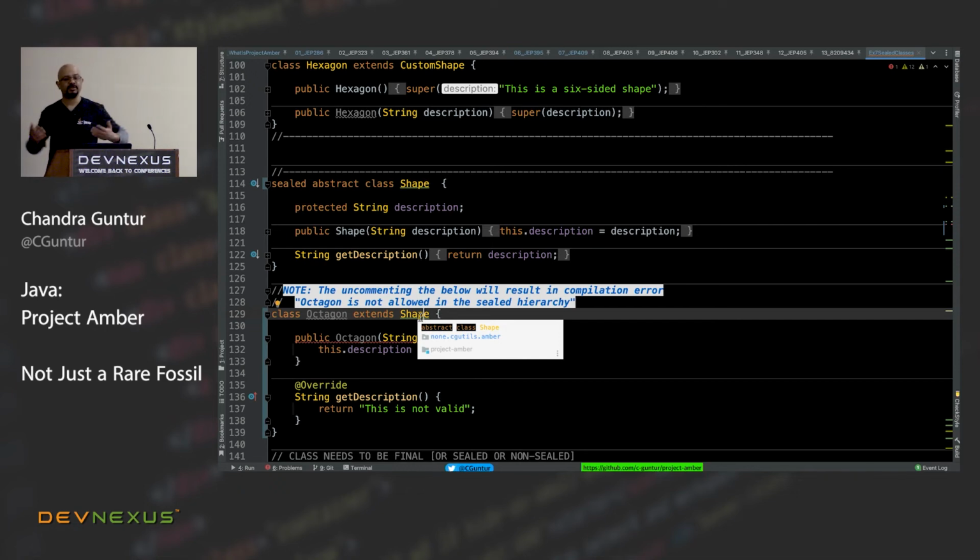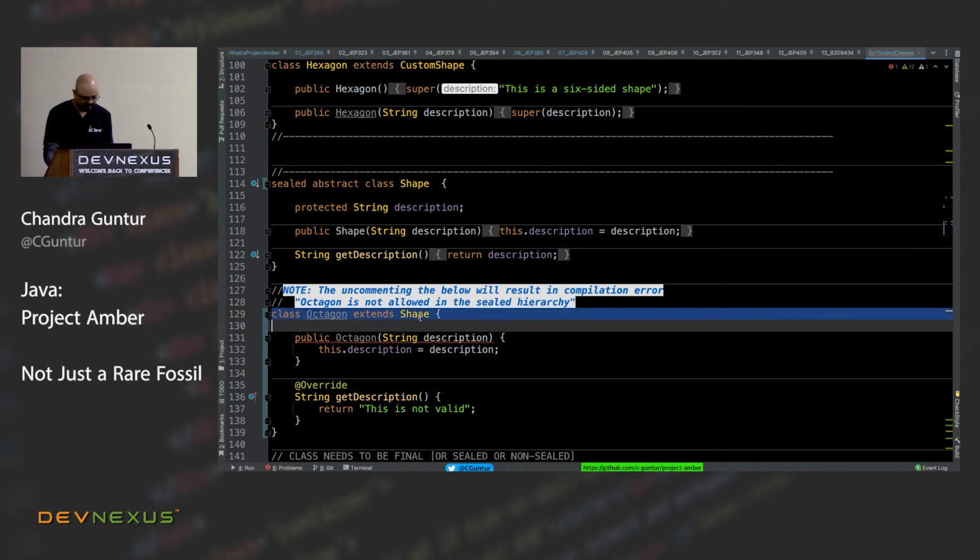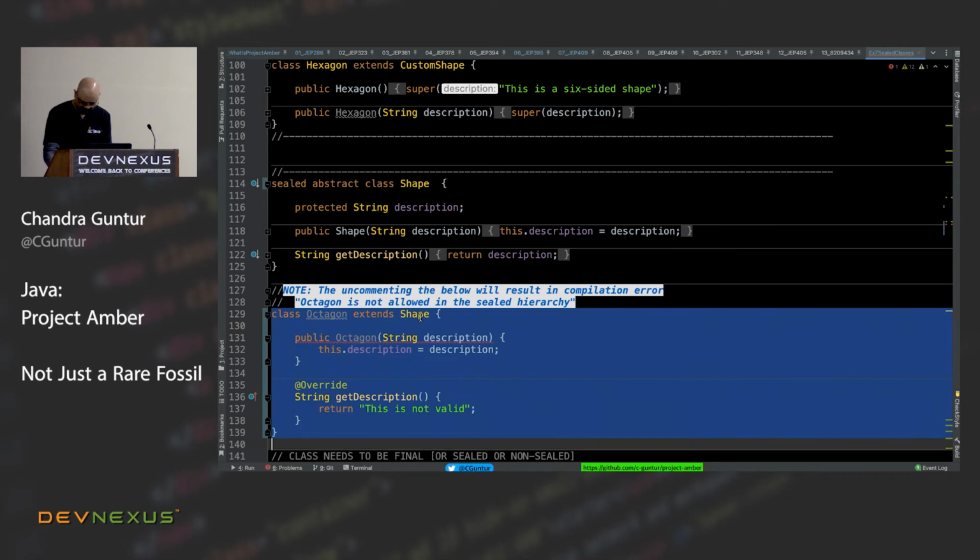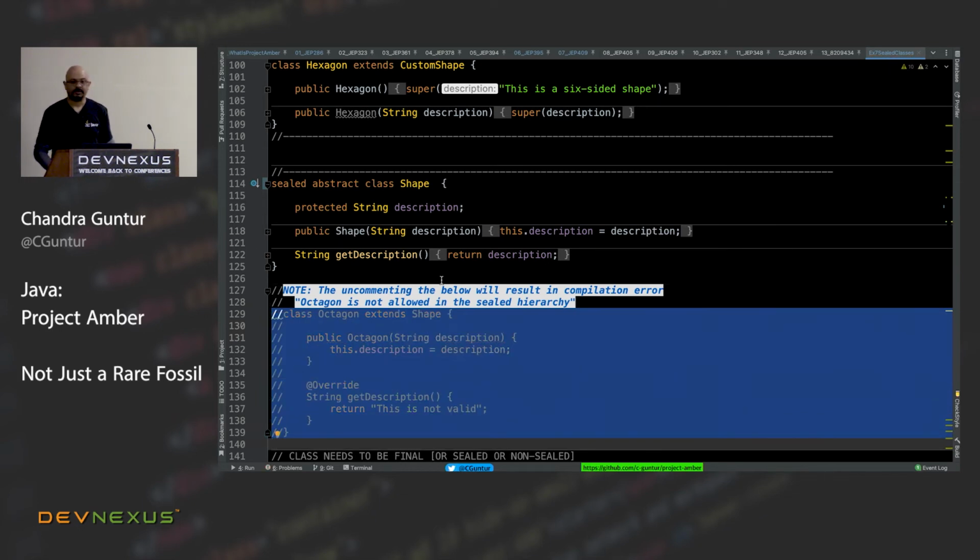And when you want to grow your hierarchy, all you do is add another class in the same Java class, and you're all set. So it's kind of cool. It's a nifty feature. It's something most people are not aware of. So check it out. And I'm going to take a quick break and ask if there are any questions at this point.